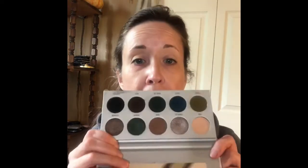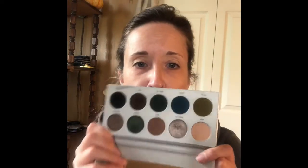When I first saw this palette, I thought, these colors are beautiful, and they spoke to me and I loved them, and I played with this for such a long time and I just could not find anything that I enjoyed. So I was watching Angelica Nyquist. She is a Swedish makeup YouTuber, and she was doing her weekly, what's coming out next week or next month, makeup wise, mostly eyeshadow, some lipsticks.